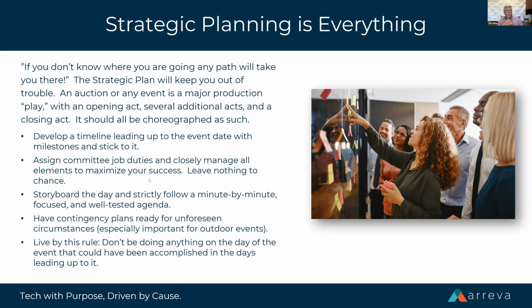And the other one is the contingency planning. You must plan what happens if something goes south. I could tell you horror stories of events that just had very terrible things happen, and because we had a contingency, we were able to work things out. For example, you're going to do an outdoor event. What happens in case of inclement weather? Do you have a tent for people? Do you have umbrellas for people?